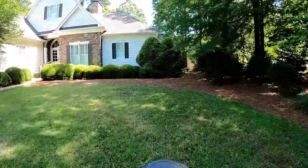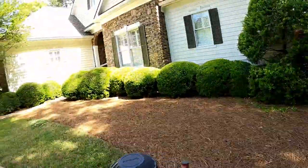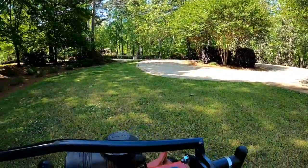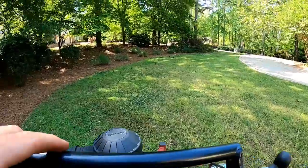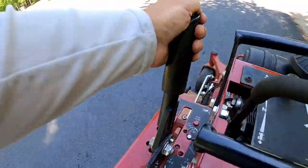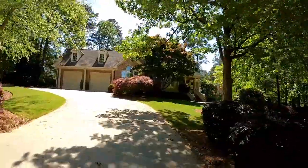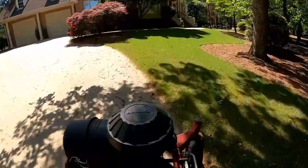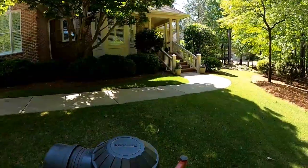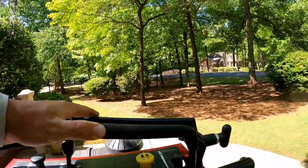Look, I got all the shrubs looking real nice and tight. And so we're mowing it up. This yard's a lot of weeds, actually, even though it's a nice house — it's just like a weed yard. But weed yards still pay good as well. This one is nice grass. Got a zoysia lawn here, and I'm mowing it up with the Ferris Z1 48-inch mower.